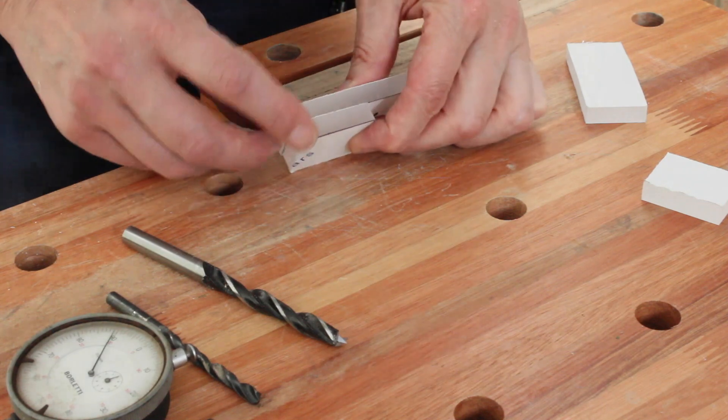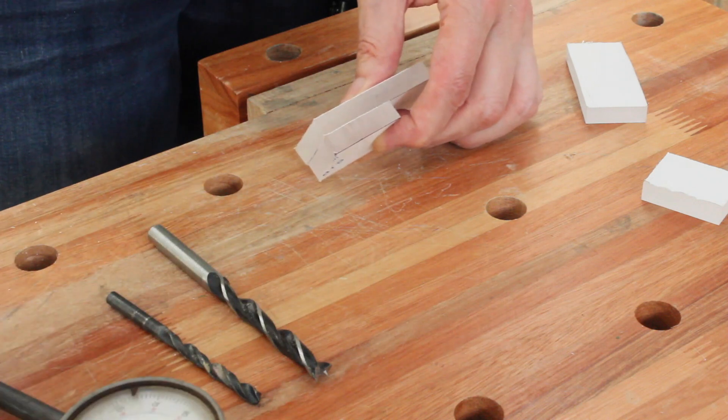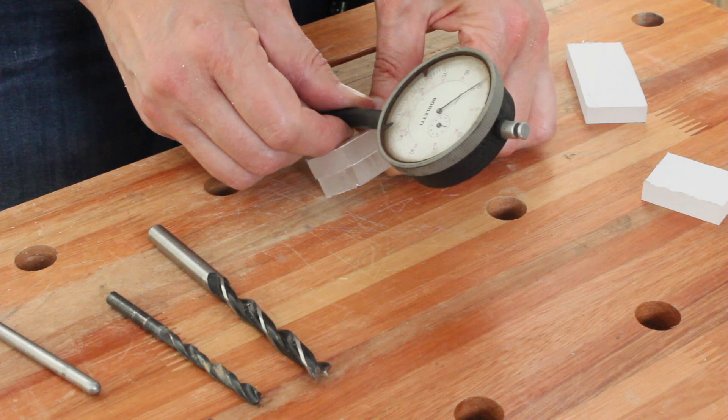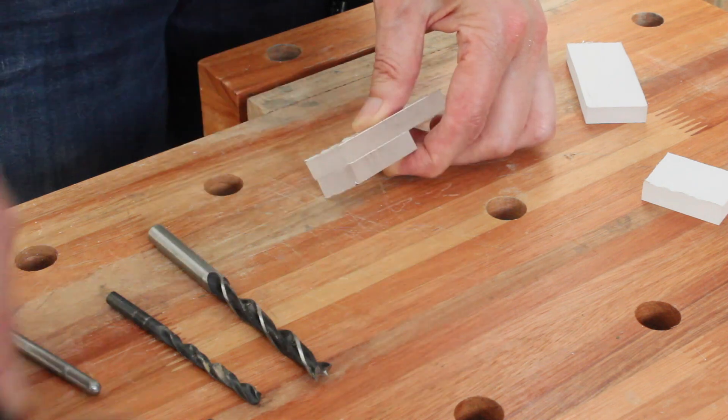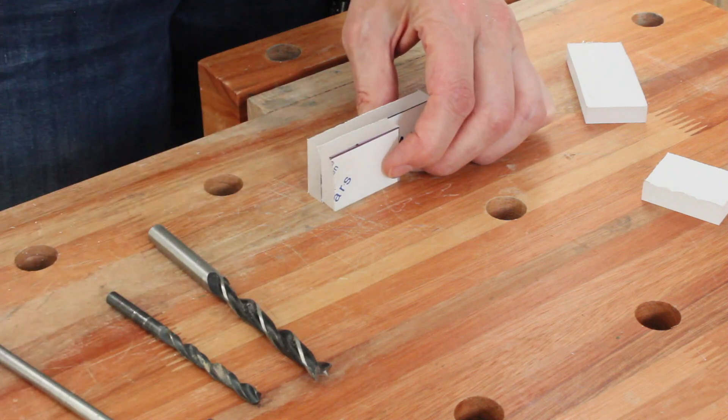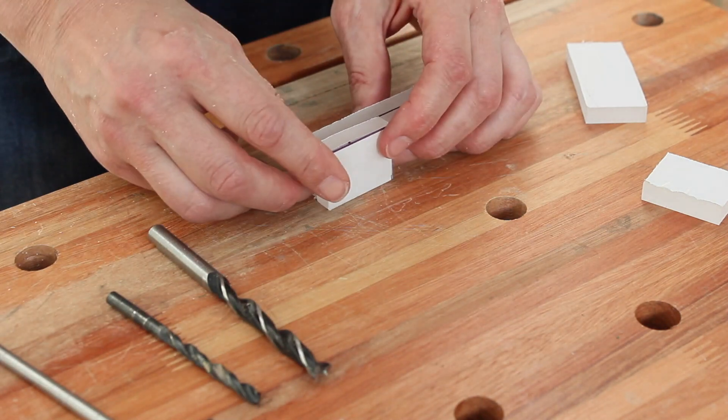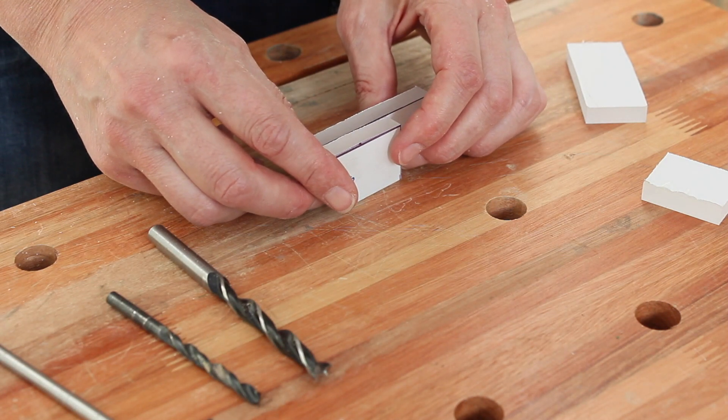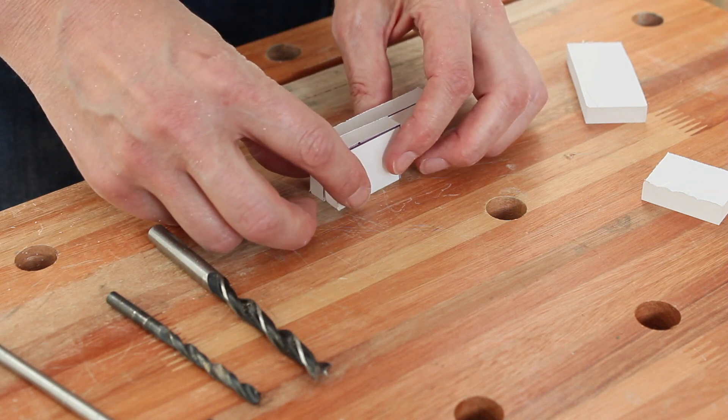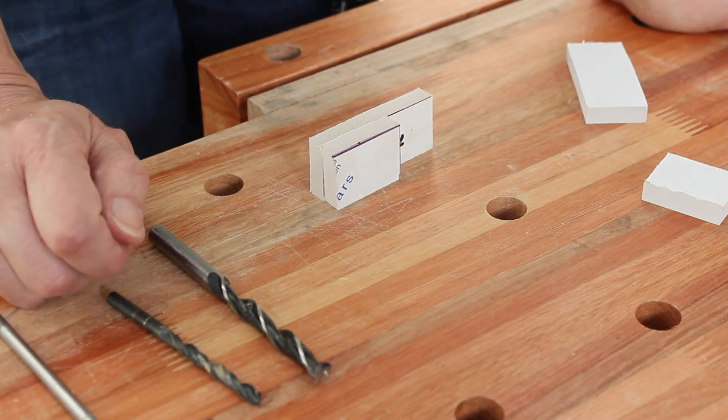Now I've got the dilemma of how to drill through here to accommodate the gauge and the bottom stop. I need a 9 millimeter hole, point one of a millimeter under that really, but 9 millimeter hole for that and a 6 millimeter hole for this. And what I'm going to do is I'm going to put a spacer, a cardboard spacer in the middle, to try and pack it out to about one millimeter. Drill through and then without the spacer it will then clamp tight around the shaft.